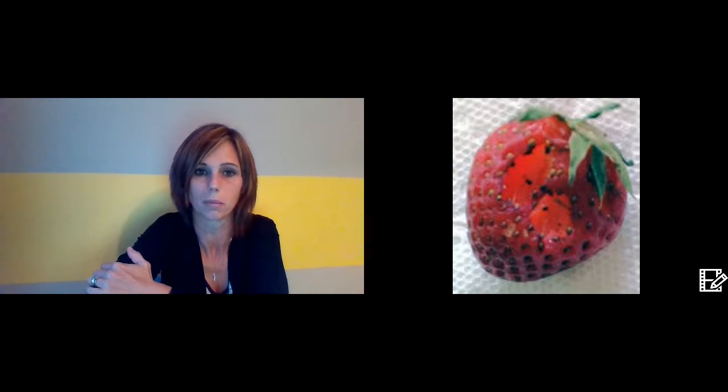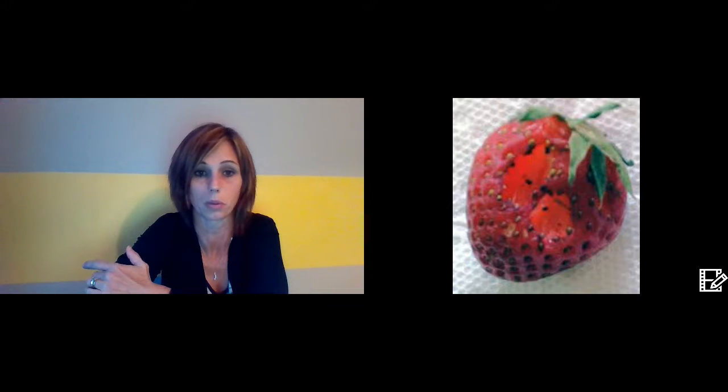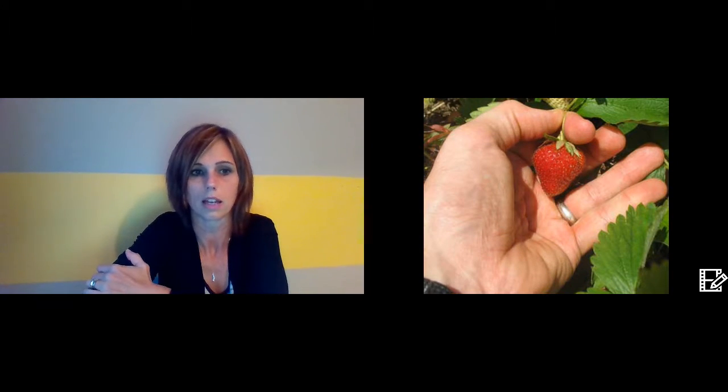So there is a need to handle them with care at all times, whether you are picking them or placing them in a container or even handling the container itself. Just be very careful with this so you don't shake them around or bruise them. When you see the ones you want, grasp them by the stem and the berry between your forefinger and thumb and pull with a slight twisting motion.